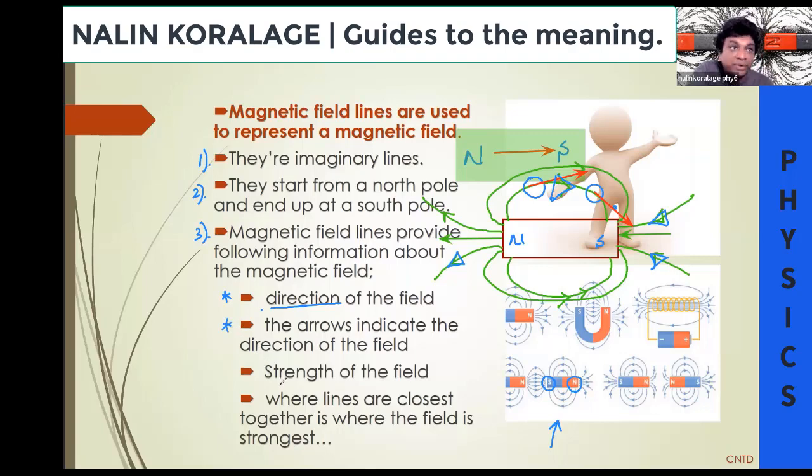And the next one, strength of the field. Now, strength of the field is something we have already discussed. We carried out a simple experiment to get to know about the strength of the magnetic field last time. So how did we conduct it, what was the strategy that was implemented?